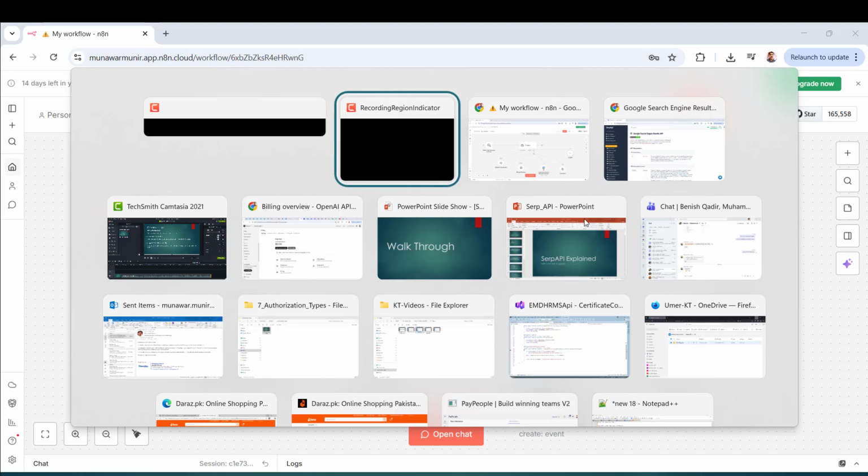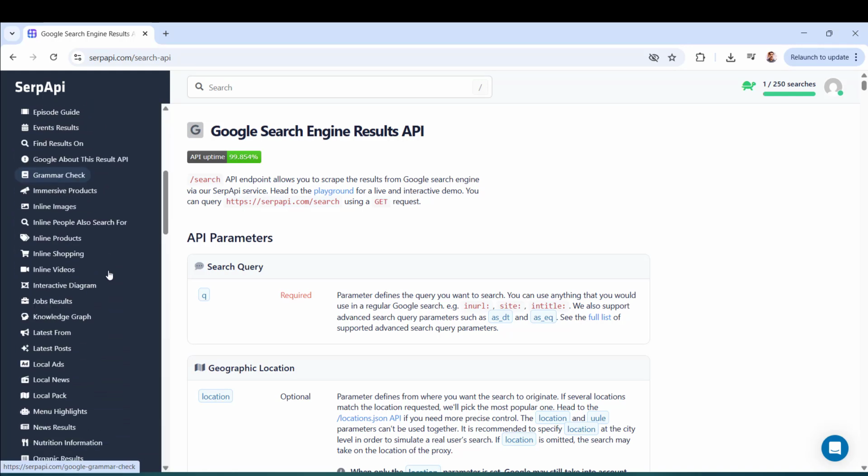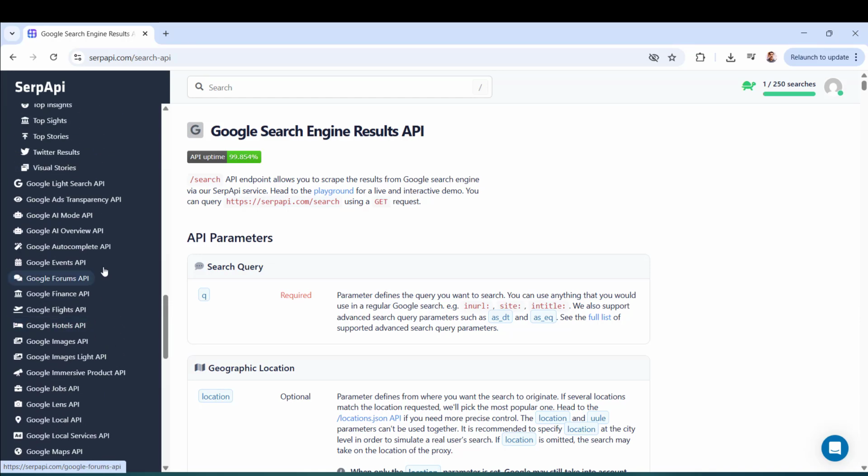But what the actual SERP API is, that is what I wanted to walk you through. So here is this website for search engine results, serpapi.com. We can register on it, though I have registered with a free account just for the sake of this video. With the free account, you can have 250 searches per month. One search means once you search it the first time, it will count as one, and then it will keep counting every search. If you go to the documentation on the left hand side, you will see so many things listed over here, in which you will see some of the APIs.